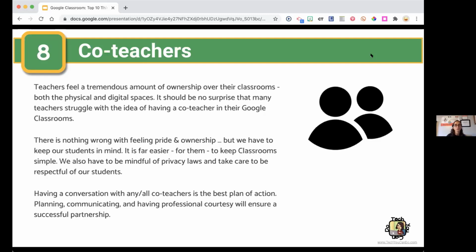But again, classrooms are not for me. They're not for me as a teacher. They're for my students. I need to welcome those teachers in, and those teachers can specifically post to individual kids. Have that professional courtesy conversation. Hey, I'm going to be a co-teacher in your classroom, and I'm not going to touch your stuff. I promise. And when I put my stuff in there, can you promise me that you won't touch my stuff? Okay, good. Honest. Let's go.